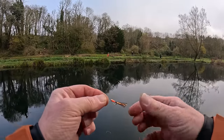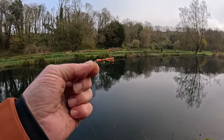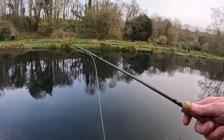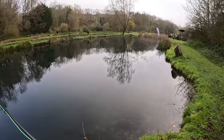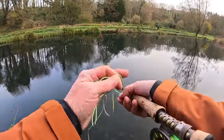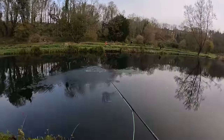Right, guys, my favourite copper and orange in the world, but in mini. Size 14, 3mm, little tungsten bead. They certainly didn't want to chase the buzzer because it's not a fly, I suppose. It's a good chasing pattern, is it really? It's a slow twitch pattern. There's no tail, there's nothing flashy about it at all, but certainly a good twitch pattern. So let's try a little copper and orange. Copper and orange, always a good pattern.